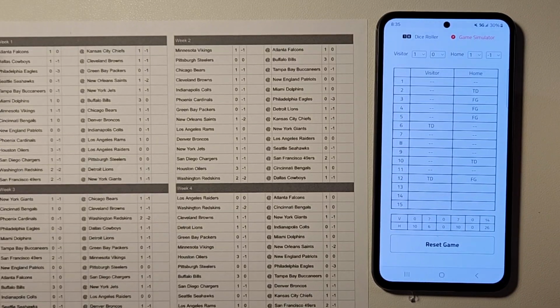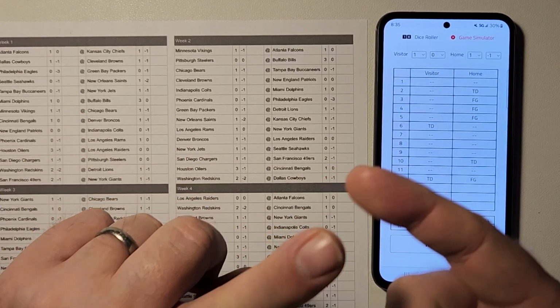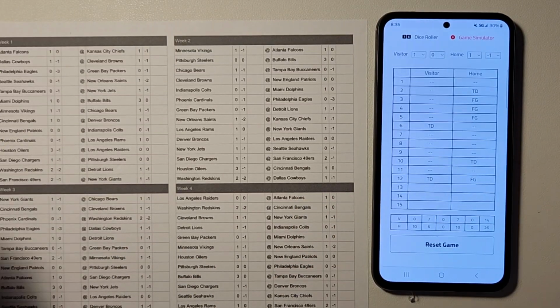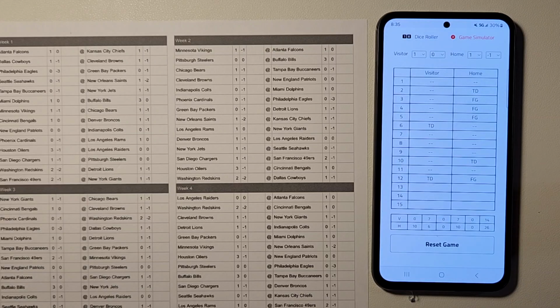Now in this simulation, there are only 3 options. There's no score, there's a TD, there's a field goal. So I wanted to add kind of a quick play game to this that would serve as a simulator, or you could just quick play all the different games. And so this is what I came up with over time.